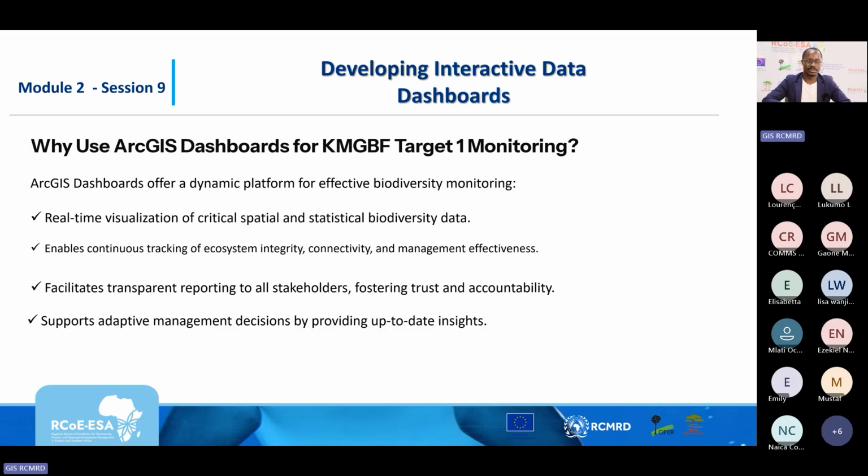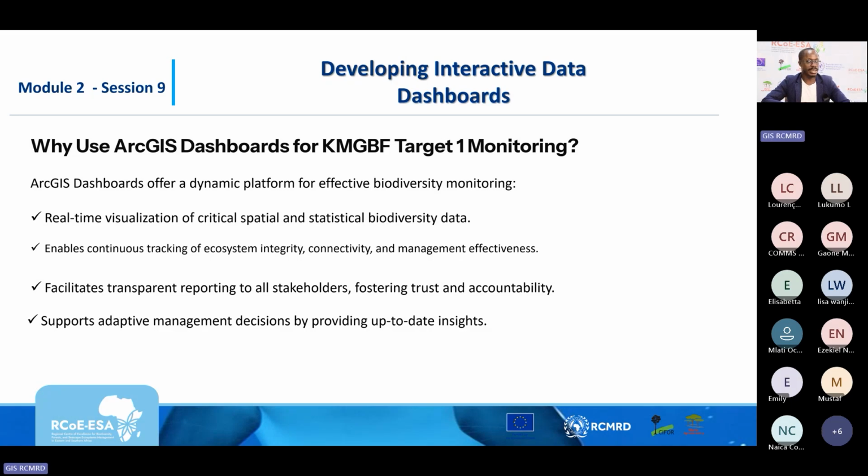And that data is normally plotted on a map, and that map feeds into the dashboard. So you can create that automated and real-time updating workflow to ensure that you have a proper data visualization platform. And that's a one-page layout that we normally create so that you have your statistical summaries in place. And this will enable you to come up with preliminary decisions before the comprehensive data analysis.